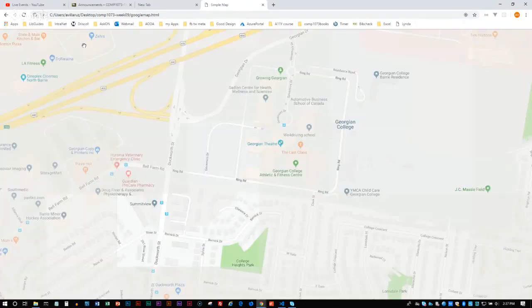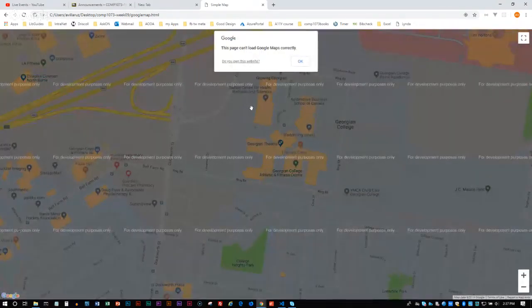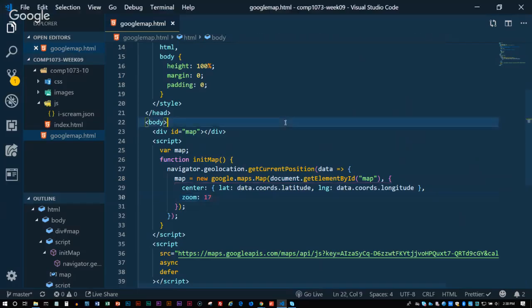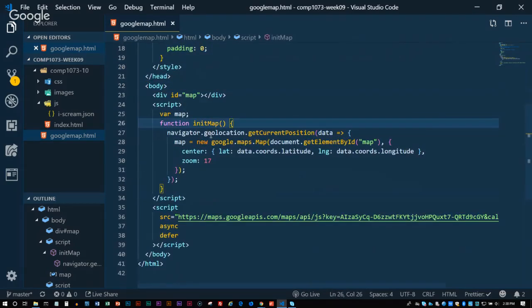Notice it's wanting to ask for my permission. Yes, get coordinates. And there it is. Oh, okay. So this is okay. It worked, but because Google API only gives you like 10 requests a day or a week or a month or whatever, that's why I see this for development purposes only. If I didn't use up my requests playing around the other week, then it would have been nice and clean. Okay, but it did work. So it is focusing on where I am right now. So that's neat. So you now know how to get coordinates from your browser.